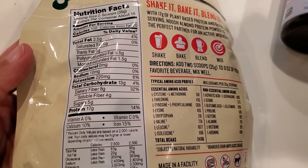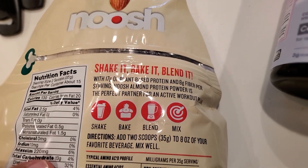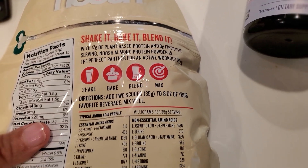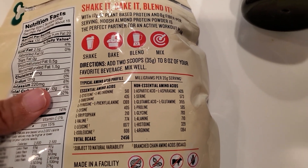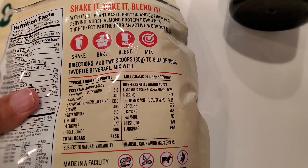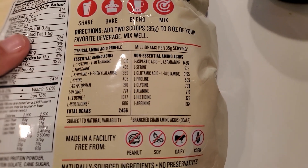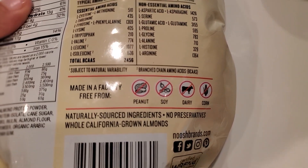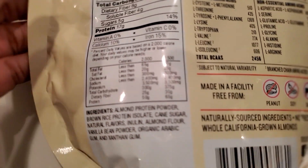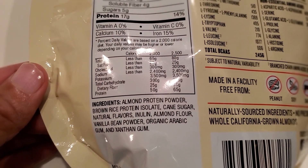You can also use this to cook with — bake it, blend it, use it as a shake. I made the mistake of using this on my lamb chops. I forgot it was vanilla and my lamb chops tasted pretty sweet — duh. So I did buy some plain almond powder. But basically the ingredients in this don't bother me.